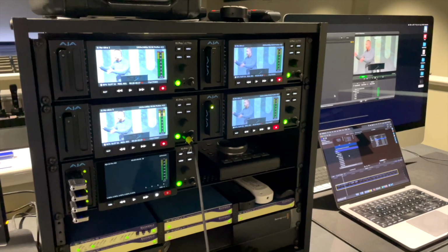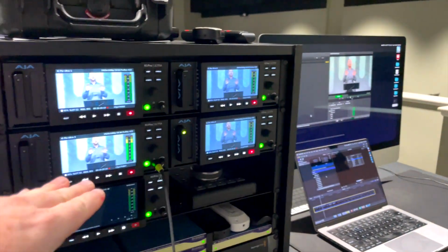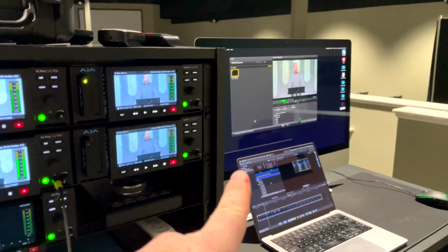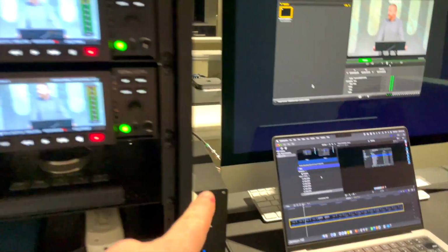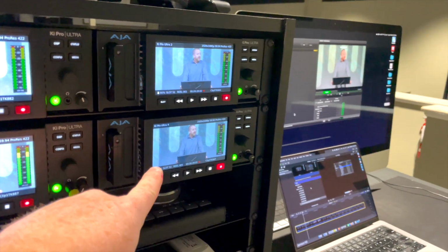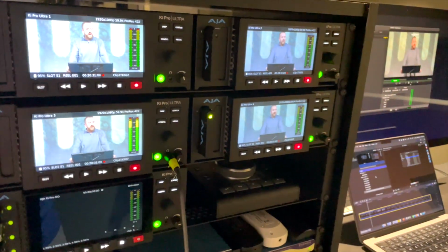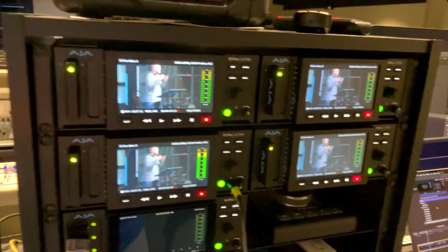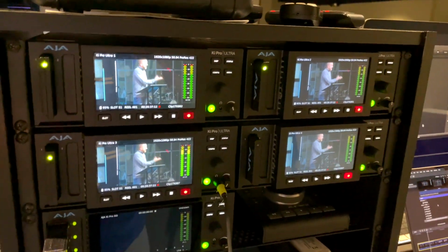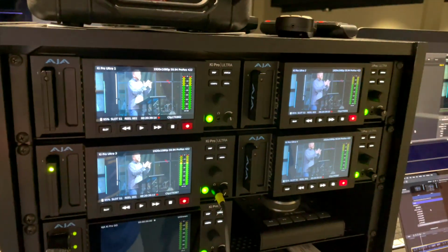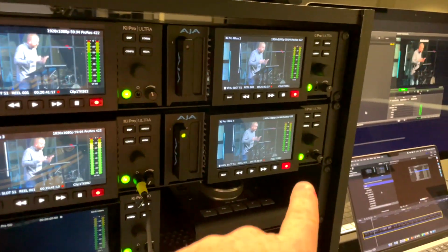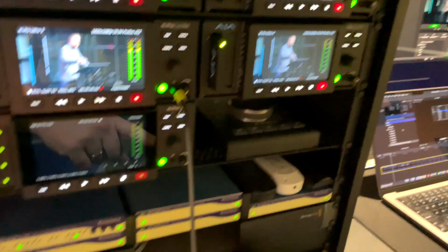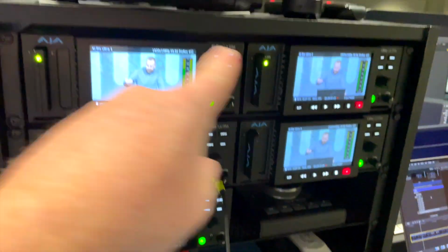Okay, so specifically here at Regional, we have the multiple KiPro units. We are feeding our SDI signal out of the DeckLink box directly into this lower right-hand side KiPro unit. So we would call that KiPro Ultra number 4. And you can see currently I'm doing a playback and a recording, so they are all recording at the same time. But the key is, if we were to put our video into this unit, it automatically feeds a distribution that sends it out to all the others.